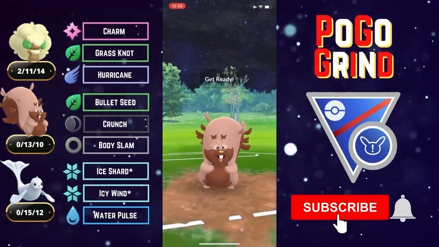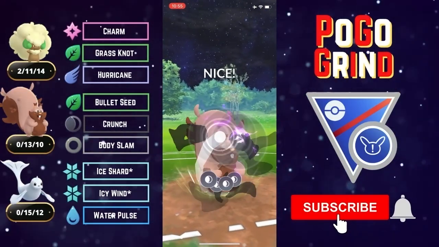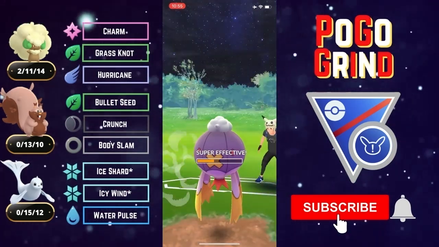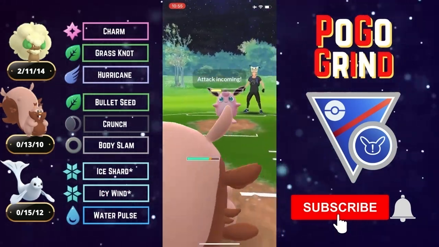Yep, very nice. This is going to be doing super effective damage to the Drifblim here, and that's going to be taking it out. Very nice. So all we've got left is Wigglytuff.